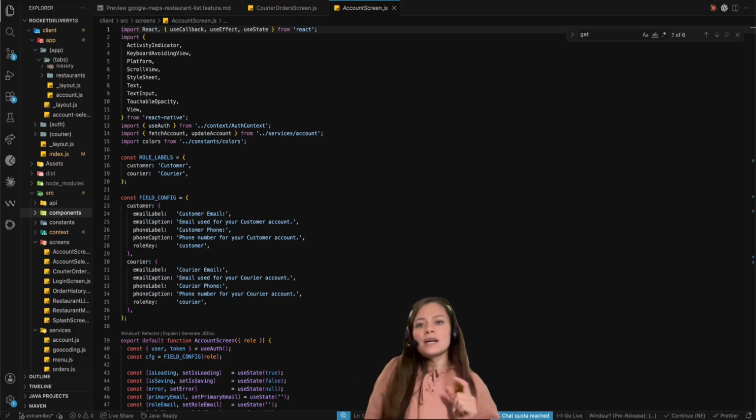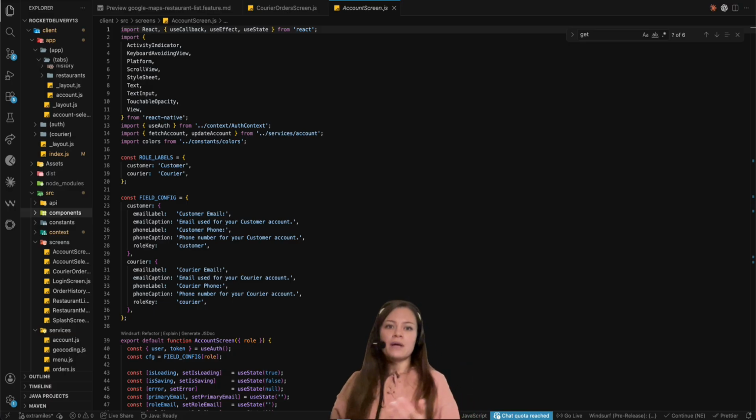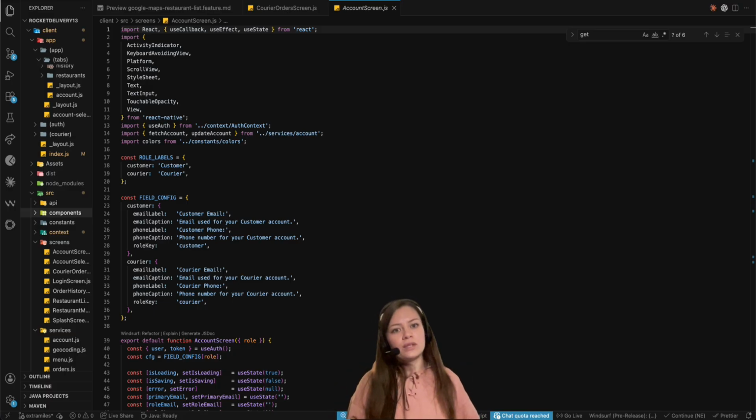The biggest technical challenge for me in this module was actually the navigation migration. So I moved the entire app from React Navigation to Expo Router, which involved rethinking how the authentication gate works, how route params are passed between the screens, and how to avoid the login flash on warm launch. That's something I'm planning to cover in the concepts video.